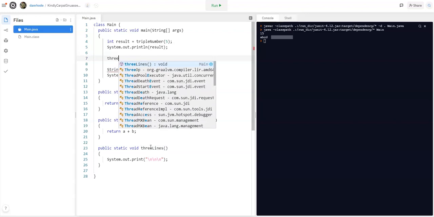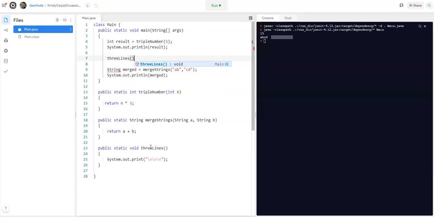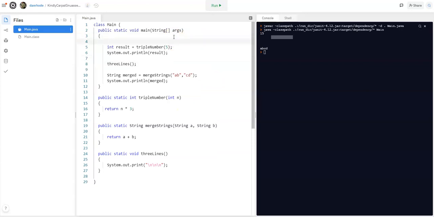I just say threeLines, open paren, close paren, and I'm going to get 3 lines right there. Boom, there's 3 lines. Well, I could also put threeLines at the start of my thing. Boom, isn't that exciting? I got 3 lines everywhere.